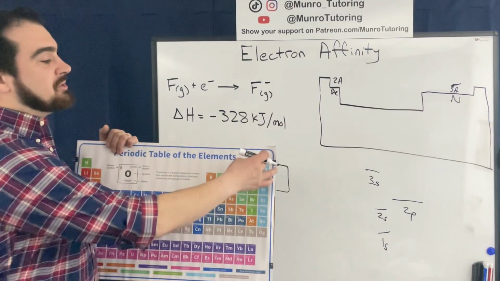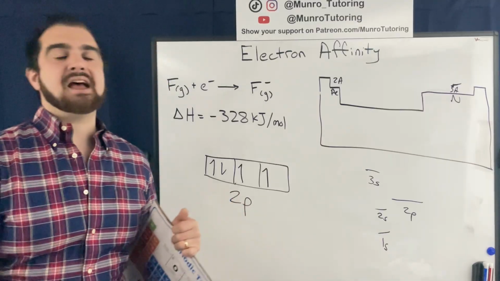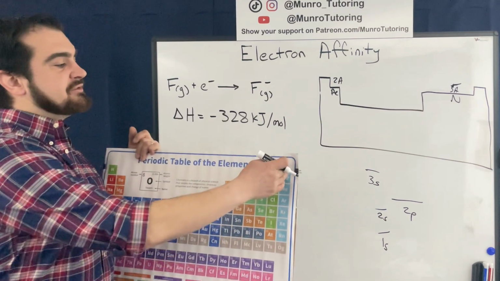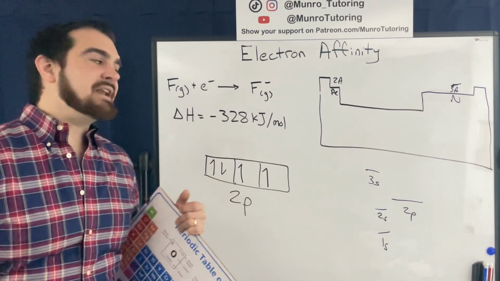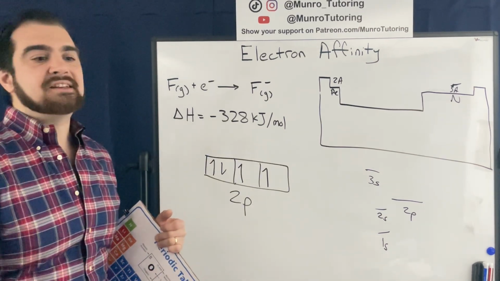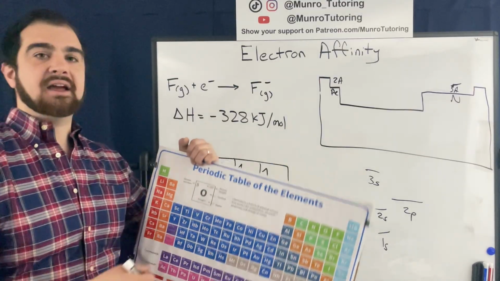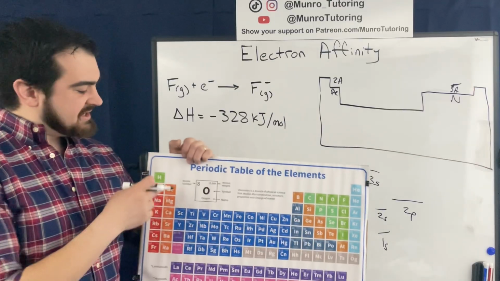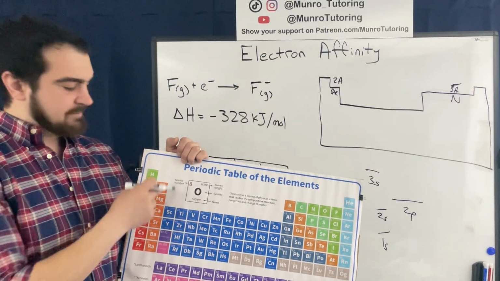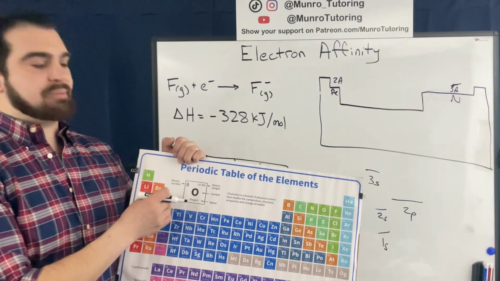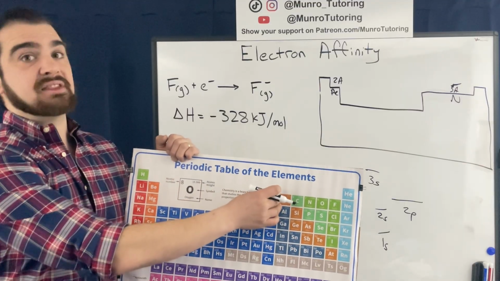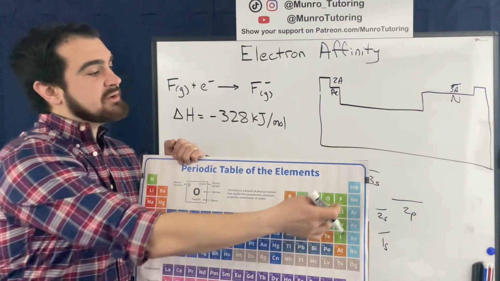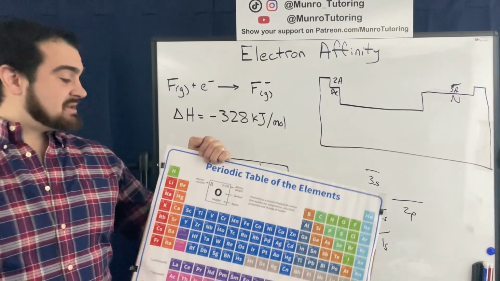And then if we look at the noble gases, in general, they have a near zero or negative electron affinity because their valence shell is completely filled. And in order to put another electron in, it's going to be similar to the case that we saw in group 2A. We'd have to jump up to a higher energy level, except it's even more severe. Because in the case of beryllium or any 2A element, the next electron is jumping up into the same energy level, but the P. And the P is just a little higher energy than the S in the same energy level. But when we go to a noble gas, now we have to jump up to the next energy level.